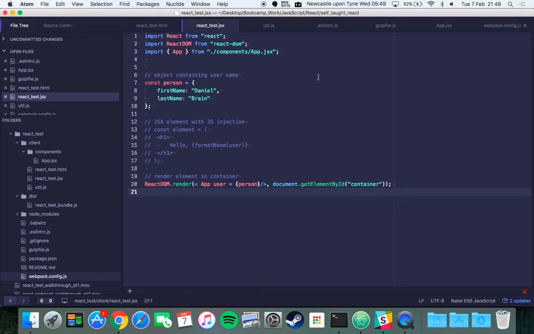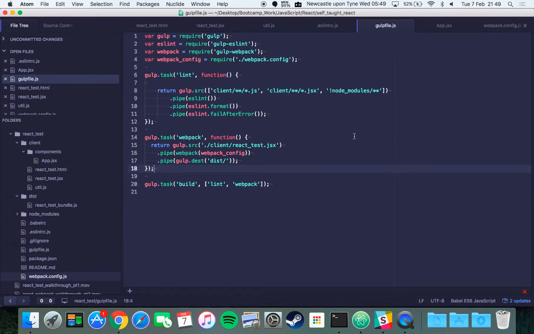And the way that I'm using ESLint is through Gulp. So I used Gulp the other day to call on Webpack and Babel to compile my code. But Gulp is a build tool, so you can use it to kind of call on anything. And the good thing about Gulp is that you can also chain commands. So here you can see the function that I wrote to use Gulp to call Webpack, which will compile my code. But there's also another one here which is using Gulp just to run ESLint.